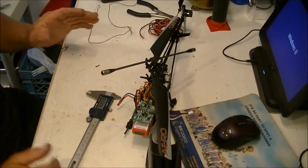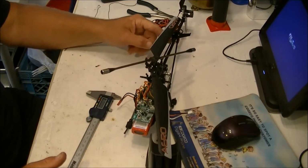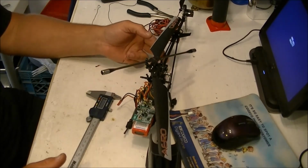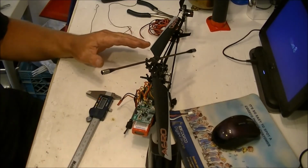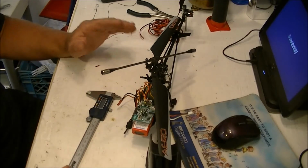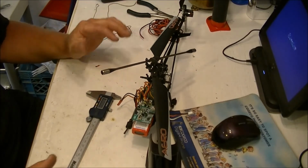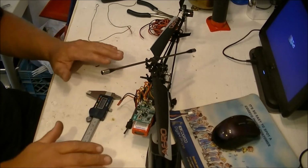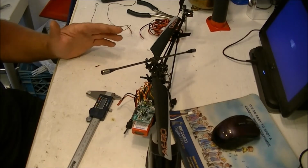Now a lot of guys have tried, including myself, unwinding the antenna, stretching it around the boom supports, that sort of thing. Now I found that it actually caused more interference problems and lack of range than it did any good. So it did no good. Leaving it completely stock, it's fine. It does have its limitations.